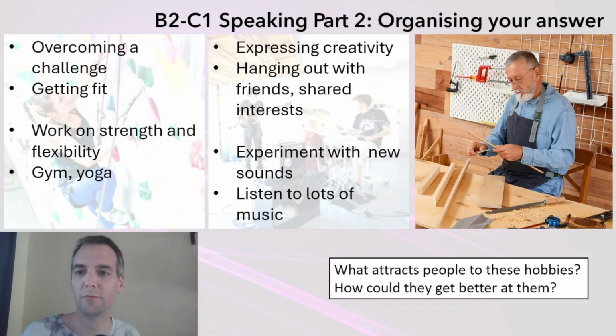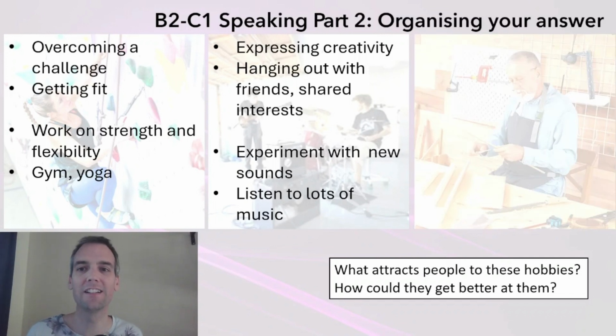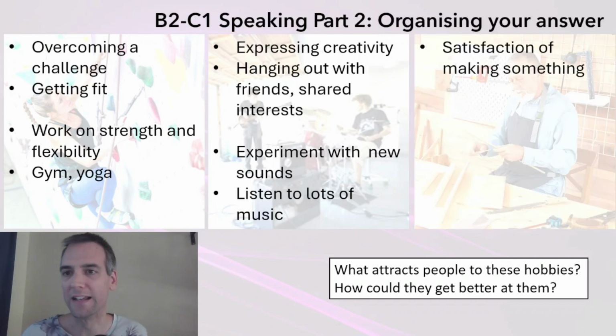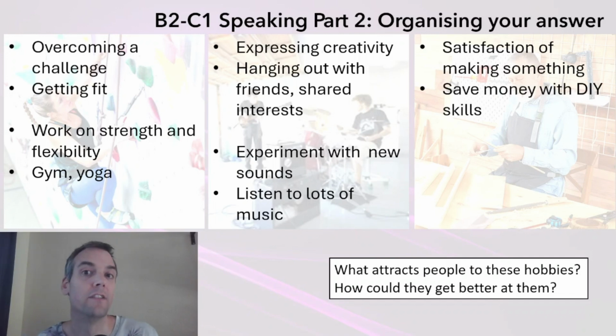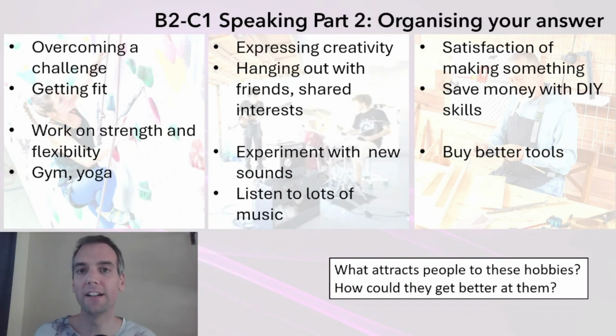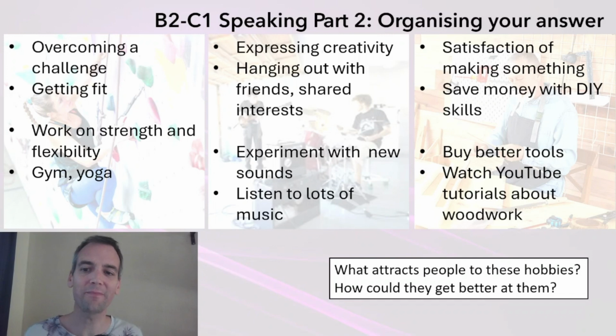And what would attract someone to woodworking or carpentry or building things in their house, if we want to use different expressions? Definitely the satisfaction of making something yourself. Maybe the advantage of saving money because you've got lots of DIY skills, so you can build your own furniture. And how do you get better at it? You need better tools. And of course, you should be watching Matthias Wandel and other Frank Howard on YouTube with all their great tutorials where they're doing woodworking. So there we go, expressing these kind of ideas.